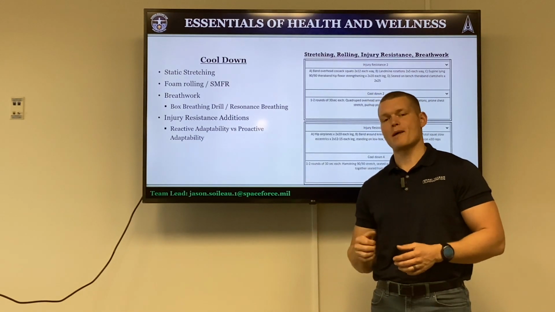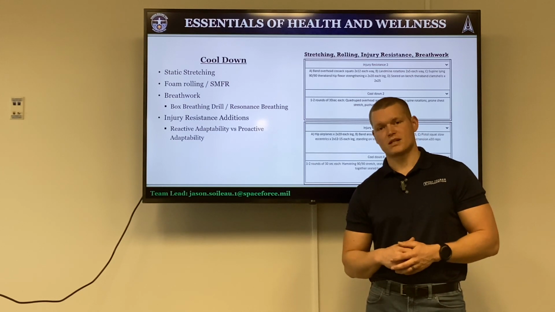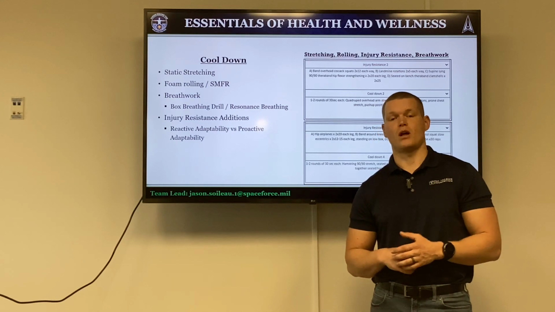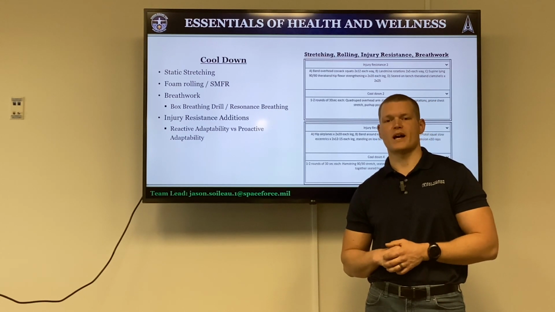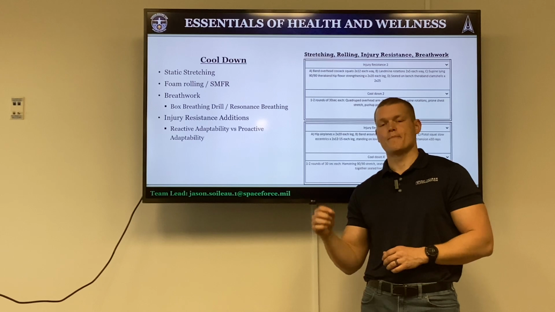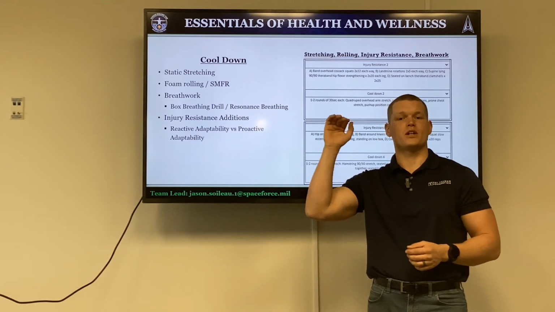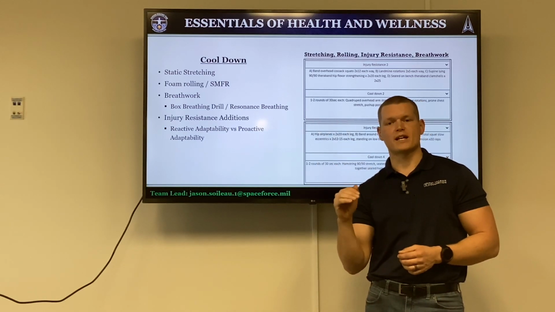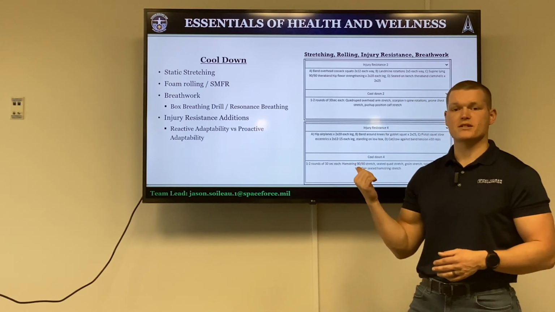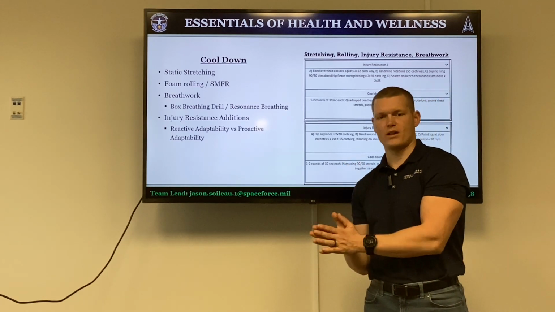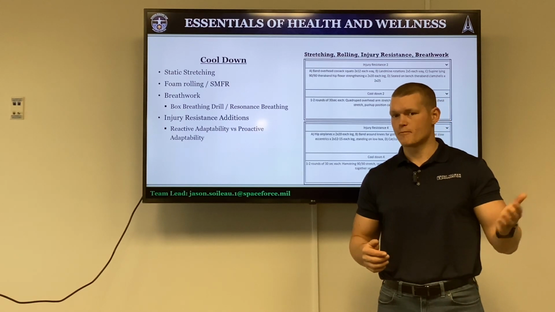Maybe I go for a hike in the mountains. Maybe I go for a bike ride for 45 minutes. That's going to be a very different stimulus than asking you to go for a 45-minute slow run, because I'm getting a little more impact from running as a modality. So I can pre-plan what we call cross training by changing modality. Hey, I want to get really good at running. Well, maybe doing a little bit of cycling or swimming might actually enhance my running performance by still doing some work, but changing the modality of that work so I can still give my body a stimulus to respond and get better, right?